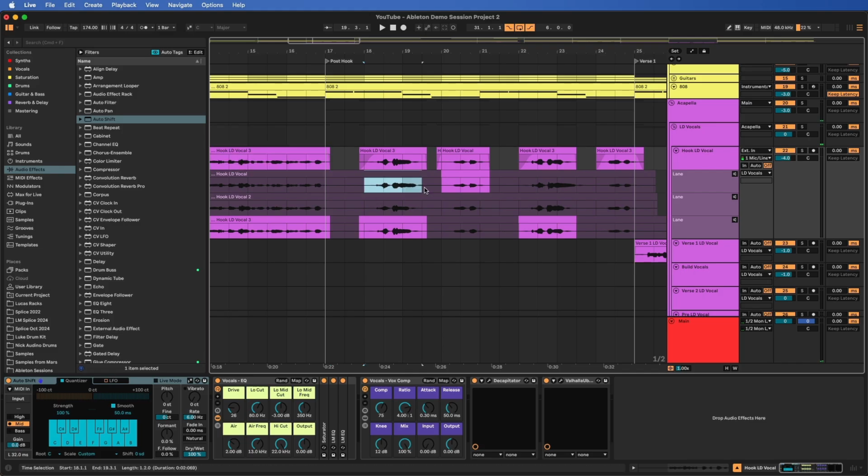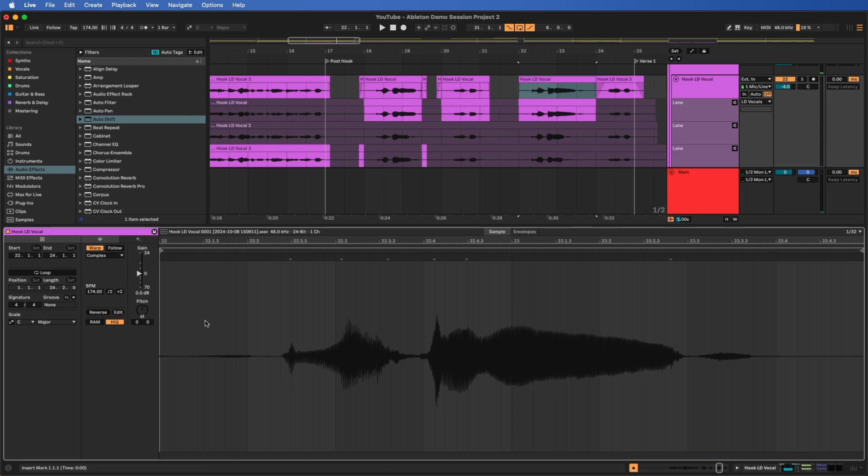Okay, so let's talk about vocal production in Ableton. It definitely has some limitations, but I'm gonna show you some cool things about it. Comping works really, really well. You can just select what you want and press enter. Additionally, if you're manipulating vocals, like changing the pitch or warping them for vocal chops and stuff like that, it's really handy for doing that.